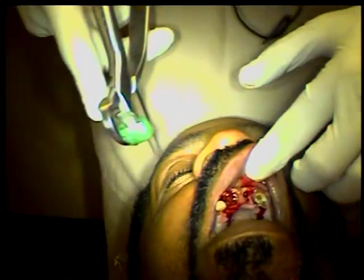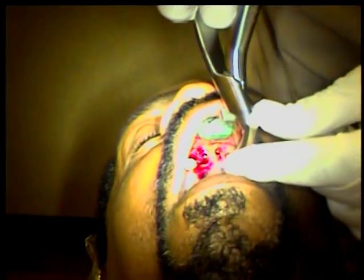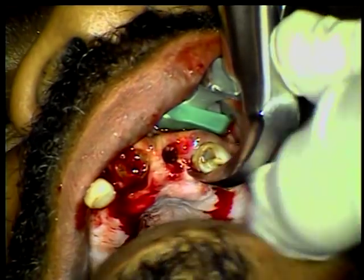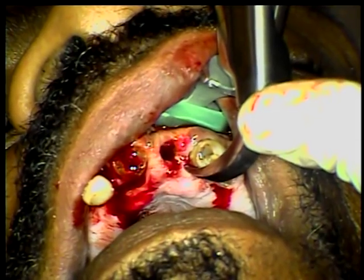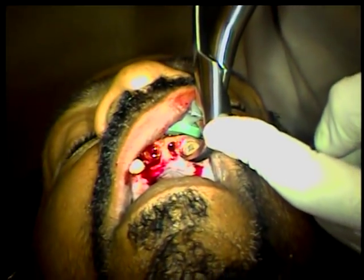Now on the 9, 10, and 11, you stand on the other side of the patient. This one I may not be able to do because there's nothing to hold onto, so we're going to go to ten, come back to nine. Again, I'm going to use two fingers and balance the beak. Two fingers, wrist movement, two fingers — the tooth is out.